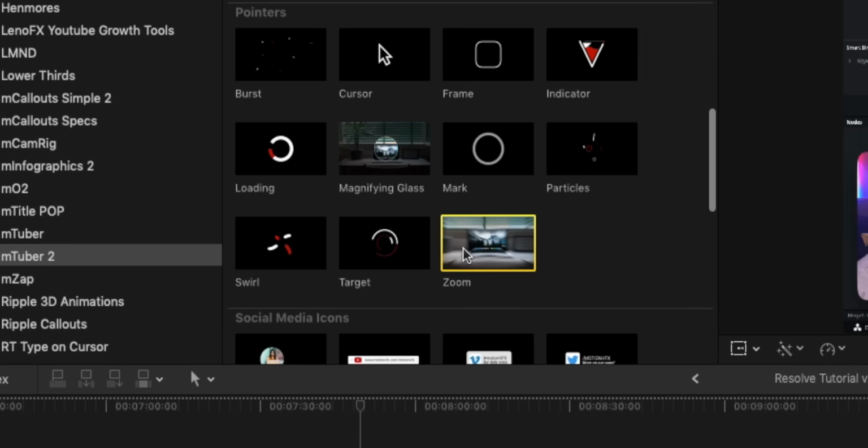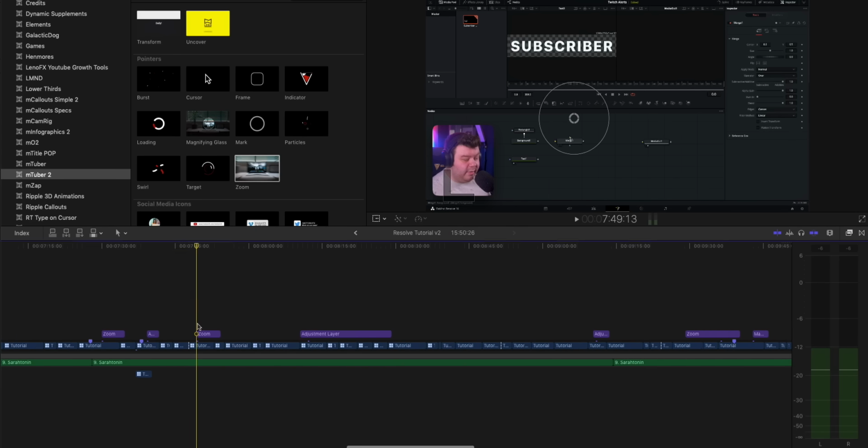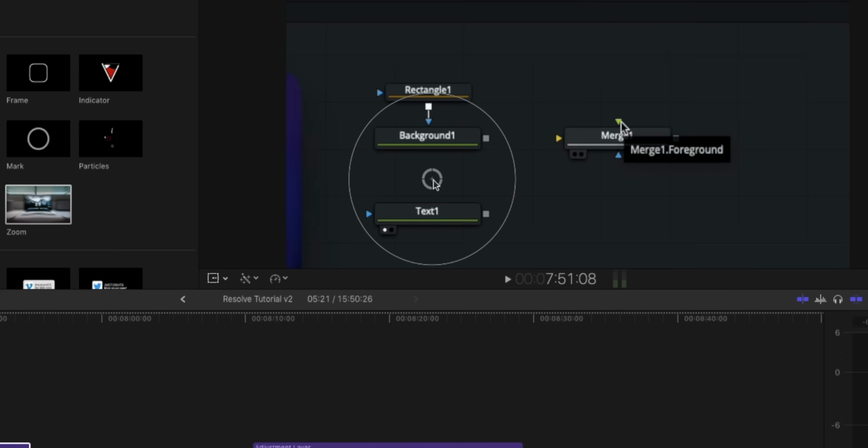If a template can do the job and it saves you 10 hours when it comes to animating it and exporting it and trialing new things out, get it. It saves you that 10 hours, and you can put that 10 hours to focusing on something else that's more important than fiddling around with After Effects. Like this template, for example, that I use to zoom in on areas of my projects, of my videos, to enhance the points I'm making in the video. It's a template. I downloaded it. I bought it from motionvfx.com, and I use it in my videos all the time.